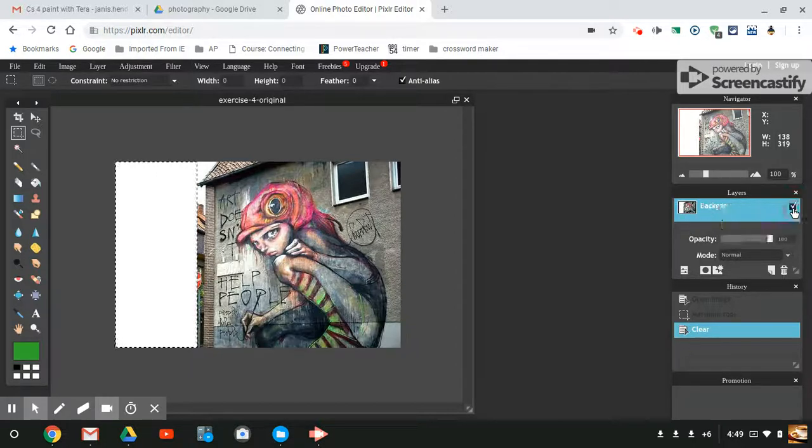Now, sometimes if I don't want to make a mistake, what I'll do is I'll duplicate a layer just to make sure I don't do any boo-boos. Now, I'm going to take the eraser and I want to clean up this by drawing a straight line, or I could just make another rectangular marquee.